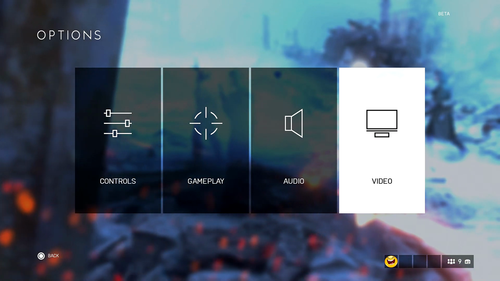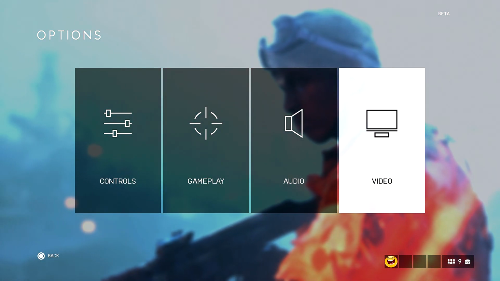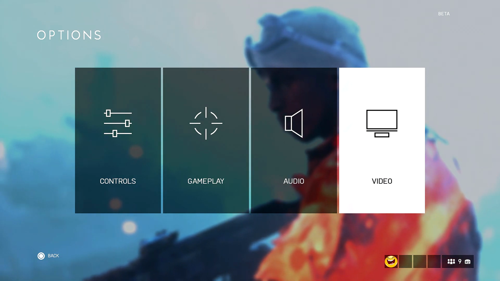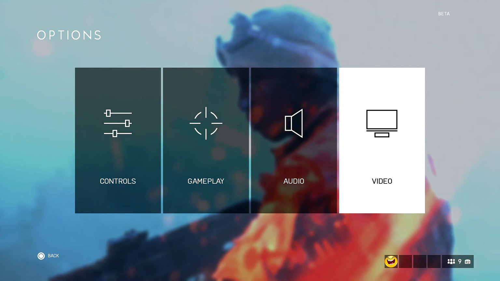But that is it, guys. Those are the settings that I use. This video was a little bit longer. Hopefully it helps you guys out. Please play with the settings. Trust me, you'll thank me if you turn off your aim assist, increase your sensitivity, and get used to it.